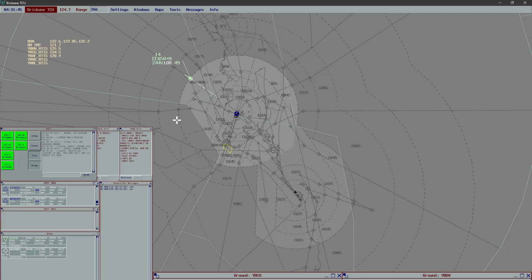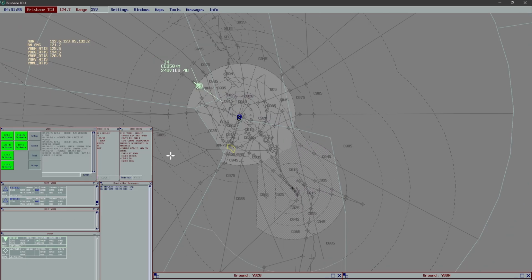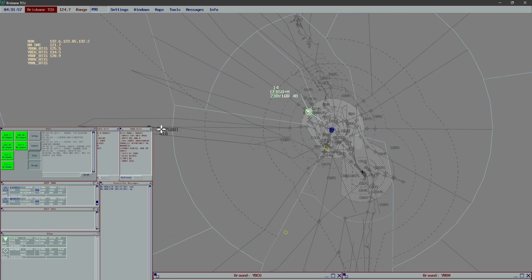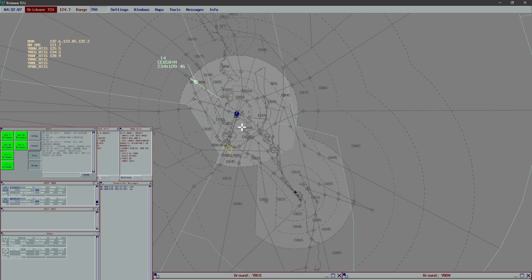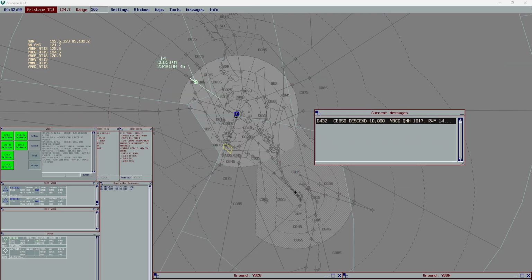Unless he does want a visual, but so far we'll just plan for the ILS. He hasn't filed any initial approach fix in his route or anything. There's that 7-8, so he's coming into Brisbane. There's plenty of time between these two. There should be no conflicts at all. No, there can't be. Alright, so Cebu's descending. He'll reply soon. There we go.